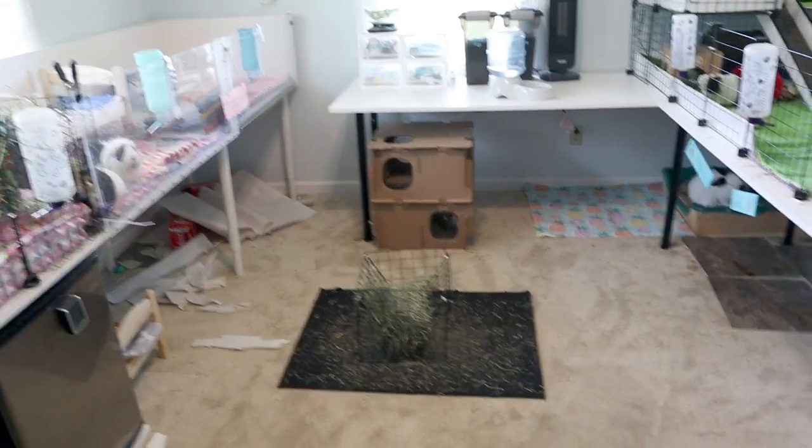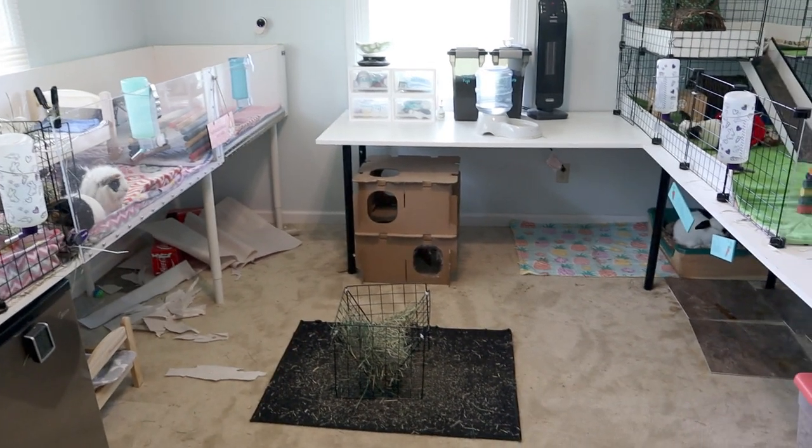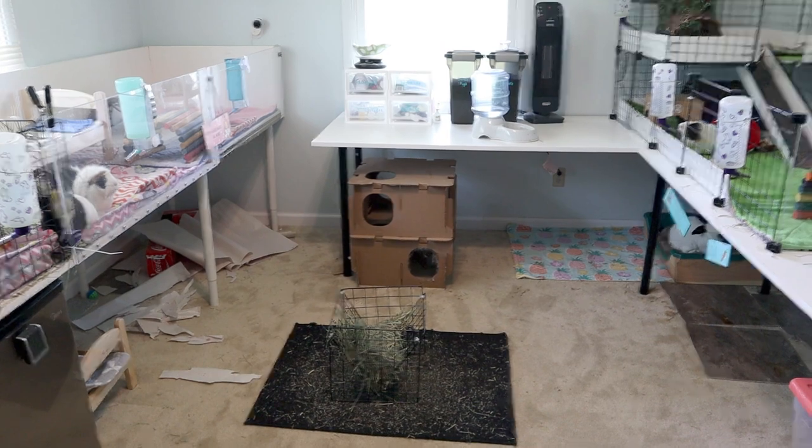Okay, so the room's pretty much clean. What we need to do now is I'm going to show you guys how I clean water bottles and the rabbit's water dish. So we're going to do that.